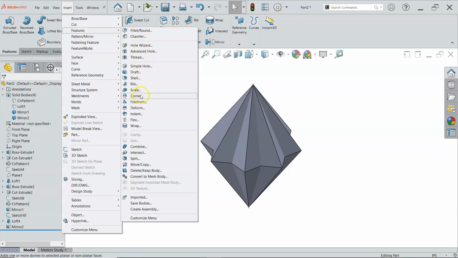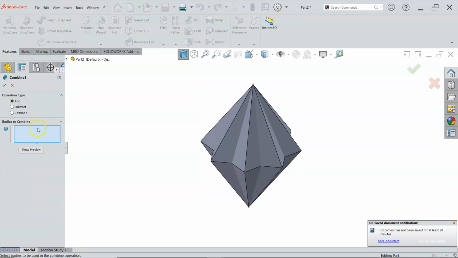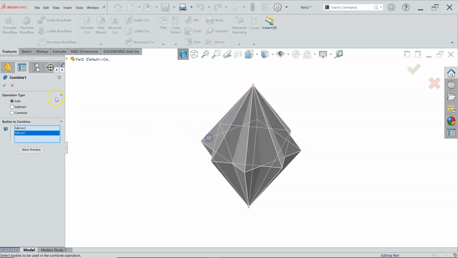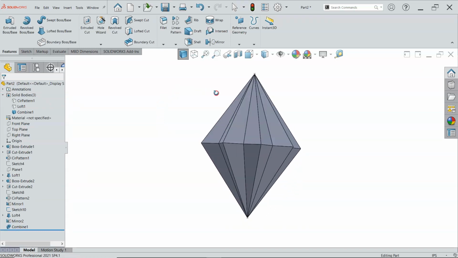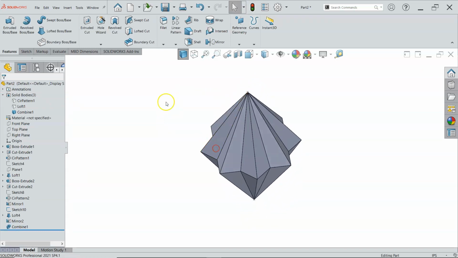and so in the case of possibly 3D printing one of these, I would want this to be a single body unless I was going to try and manage colors or do something strange here. But if I were to combine those two, we're going to add the two geometries. We could subtract or look at the common intersections. So if I pick those two, that gives me another option to where now I have kind of that weird multifaceted shape.